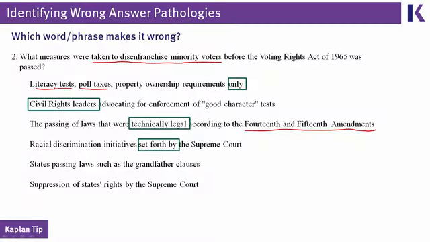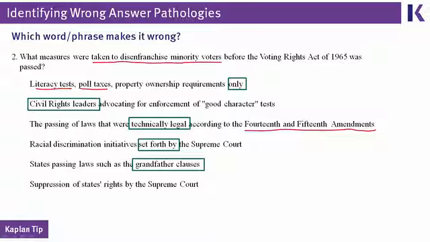And this fifth one might have been a little bit easier for you than the last couple because it's got the same clue as two of the answer choices from the last exercise, which is grandfather clauses. It was made clear in the last sentence of the paragraph that grandfather clauses were helping voters, not hurting them. And so states passing the grandfather clauses were not taken to disenfranchise the minority voters. This would be an opposite answer choice or a faulty use of detail because it goes in the wrong way. It uses the grandfather clauses in a different way than the passage actually does, which makes it wrong.